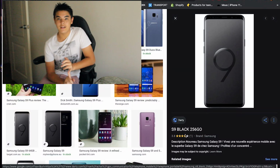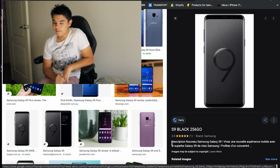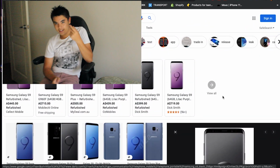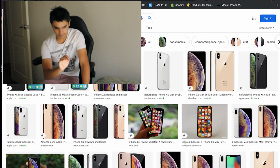But everything else, the camera was good, the screen, OLED, pretty nice. The camera can record in 4K. I actually recorded most of my videos in 4K. If you look back at my old videos, the videos that say 4K were actually recorded before I got the GoPro. Next up, and lastly, I have the iPhone XS.